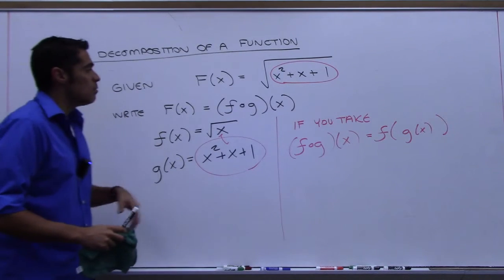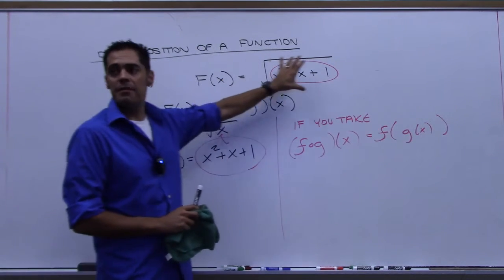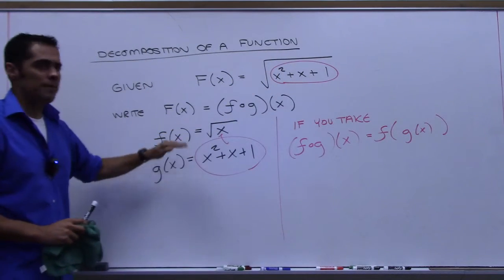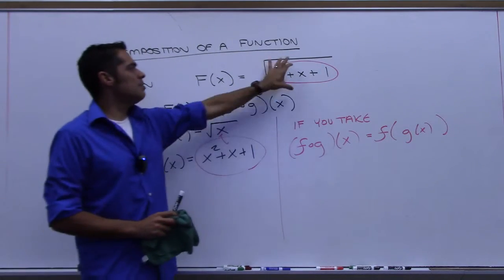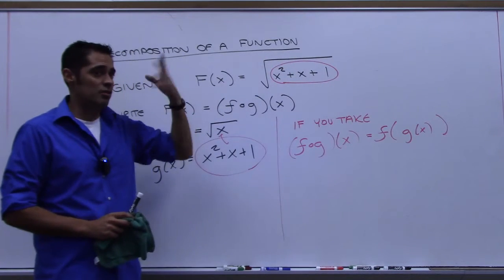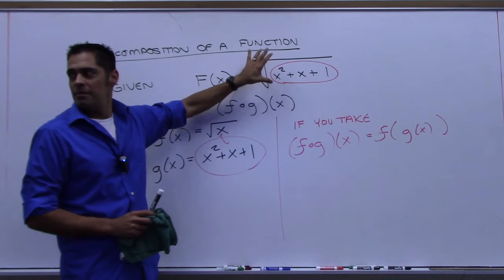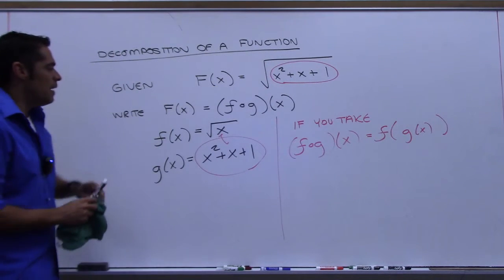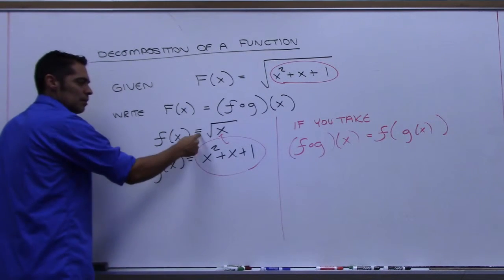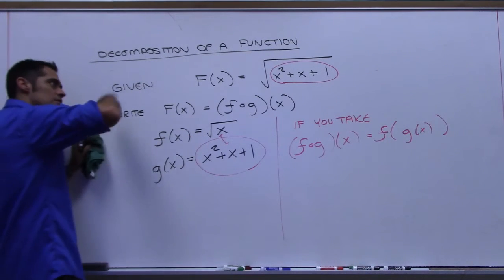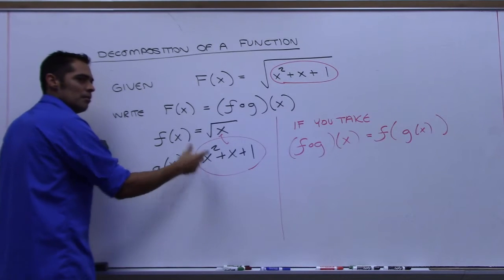In Calculus 1, what we're trying to do is take a rather complicated function and break it down into simpler functions. Do you agree? If I asked you to graph this, you would actually scratch your head, hopefully, because we've never graphed anything like that. But if I asked you to graph this and this separately, could you? Yeah, square root of x is one of your toolbox functions. Everyone needs to know what it looks like. This one is a parabola. We all know how to graph those.